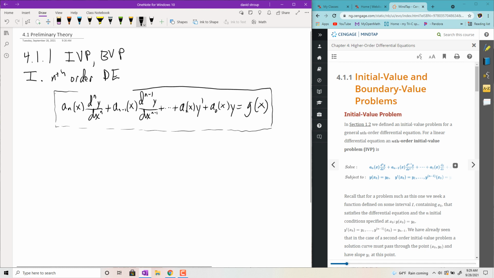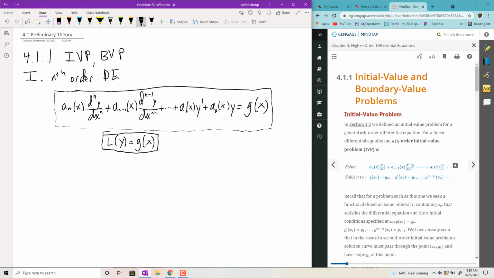Okay, so this is the equation we want to work with in this section, 4.1. We'll have to develop some other ways of talking about it so we don't have to write this big thing out every time. The way you'll see it in the book later on, and I'll just let the cat out of the bag, is we'll describe it as L of y equals g of x. This L is a polynomial operator. You pretend this whole thing can be applied to a function. You're just taking a function and putting in the derivatives, but we'll get there eventually. We'll have this notation instead.